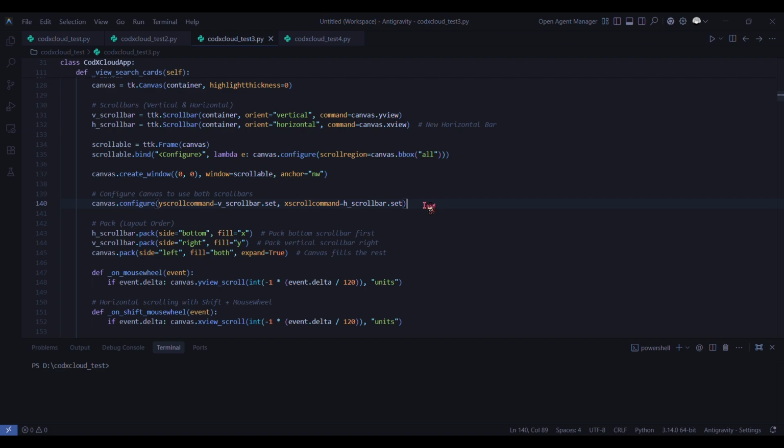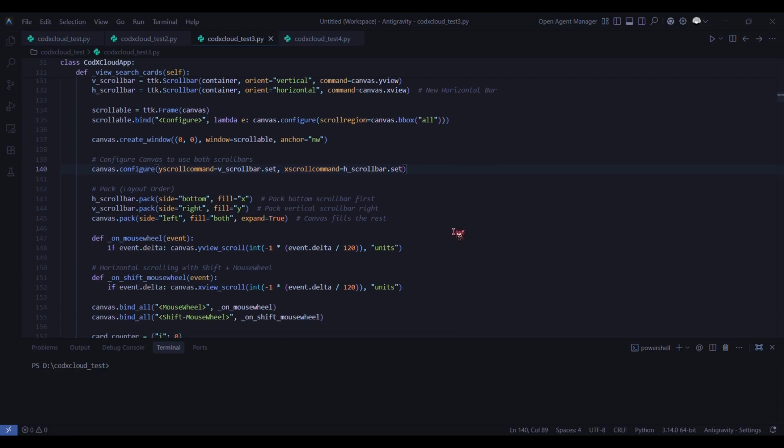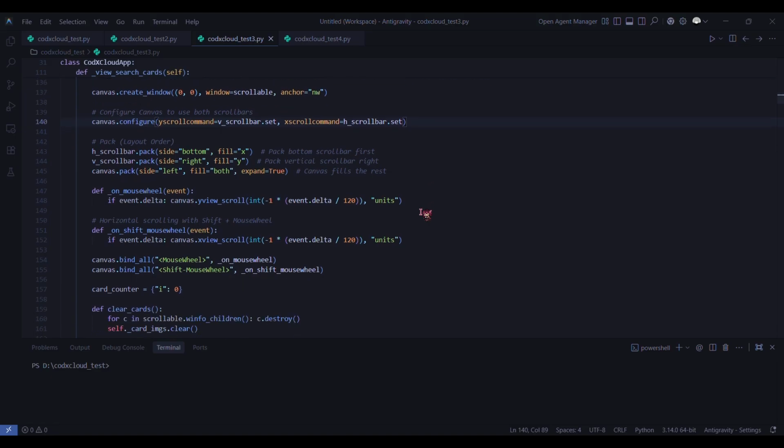So when you use the mouse wheel or the trackpad to move the scroll bar, this part handles the needs to move to match the new position. Moving on to the next part.